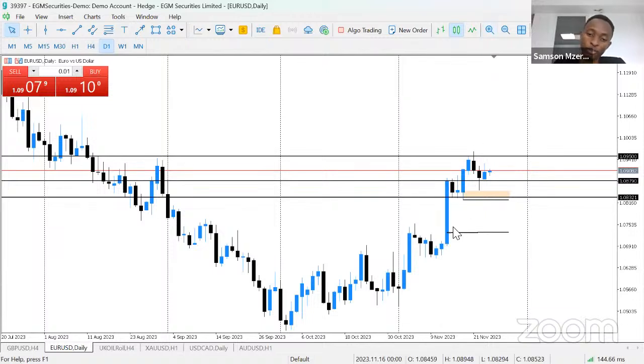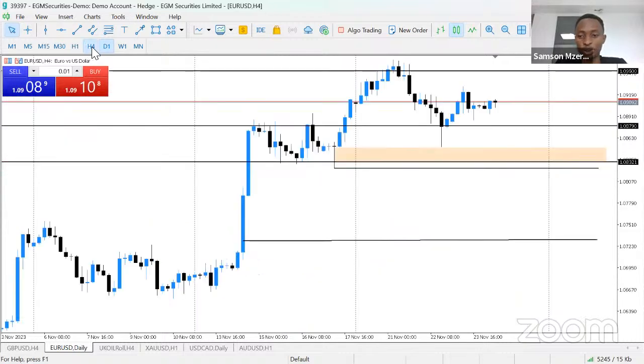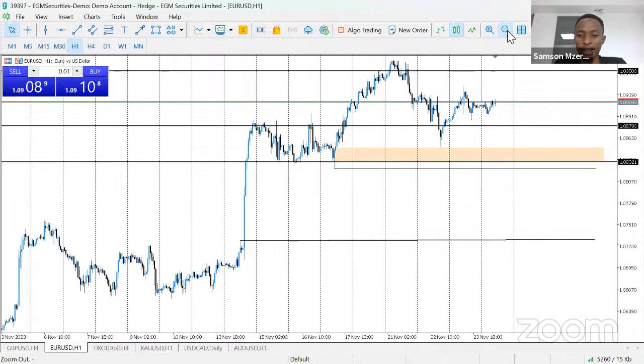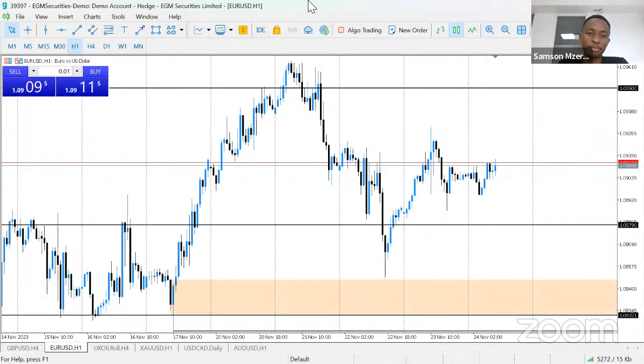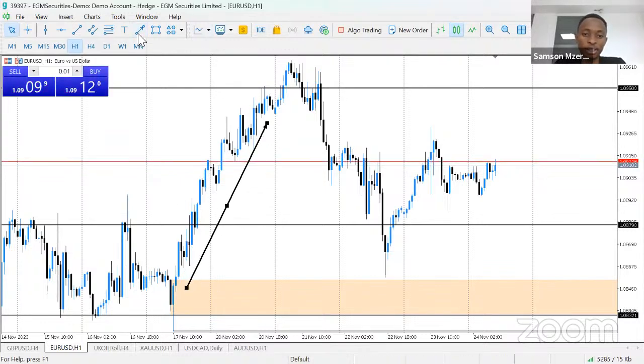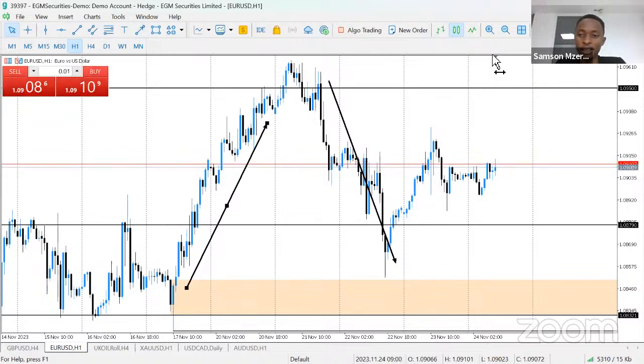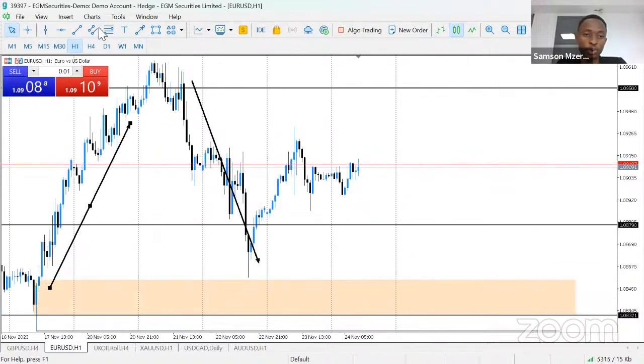You have to wait for a healthy pullback, and wherever that might come, that's where we start looking for entry. In this case, I have marked a few levels on the hourly, and one of the key levels I've marked is this demand area here where we had this strong push upwards. When the market came back down, you can see that it didn't quite touch that area. So it might be a healthy point for us to look at.